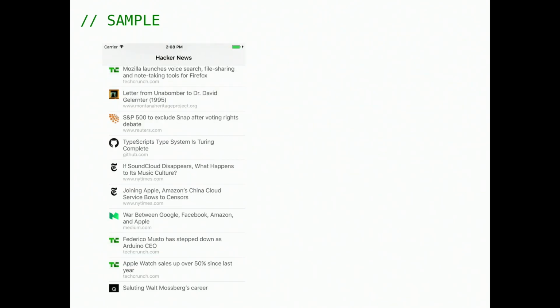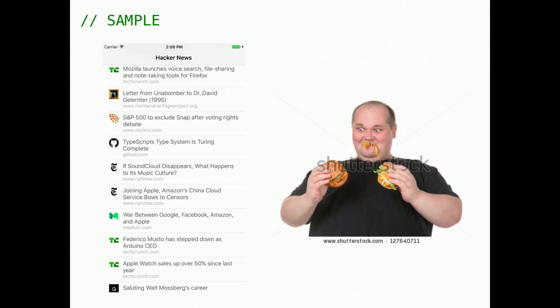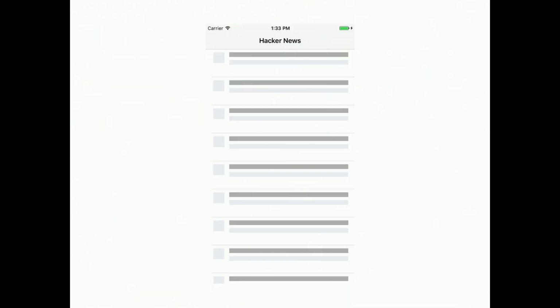To demonstrate some of the power that we have in these two tools, I want to show some sample code. We're going to build a simple client for everyone's favorite toxic programming community, Hacker News. If you're not familiar with Hacker News, you're probably more productive than those of us who are. You can kind of think of it like McDonald's, but for the programmer's soul. Consuming it is killing you little by little, but it's really good. So, all right, let's move on.